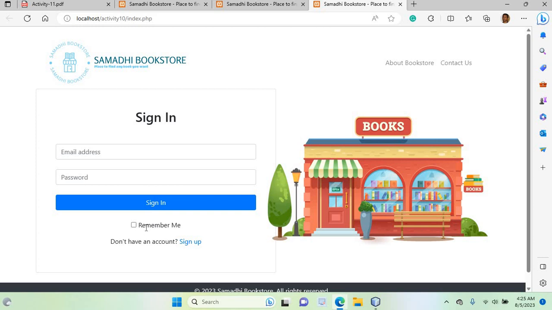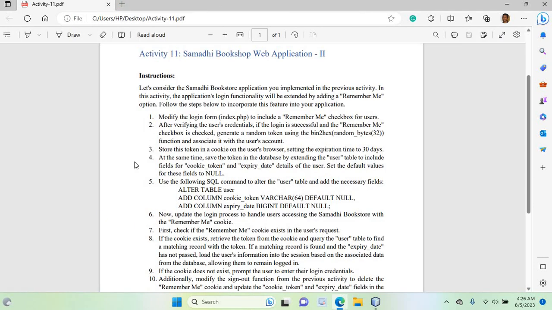You can see that the remember me option is available for me. Now that is okay, so let's move to our next task. After verifying the user credentials, if the login is successful and the remember me checkbox is checked, generate a random token using this function.